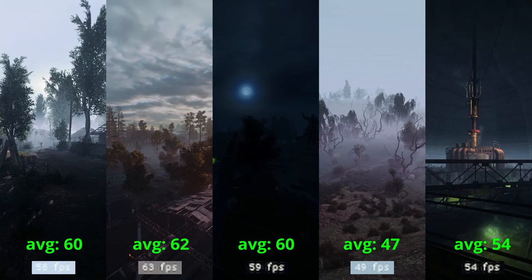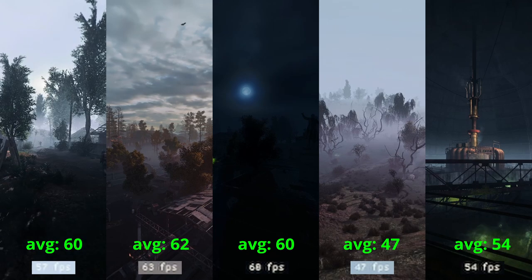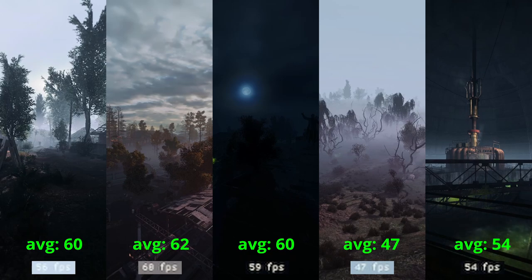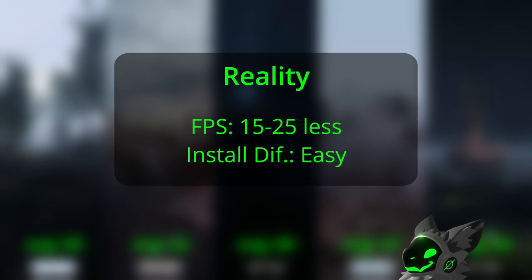Next up is the Zone Reality Pack for Gamma. This mod combines multiple texture packs as well as a reshade to change the look of the game. Due to these changes, however, the performance impact of this pack is one of the greatest. Installation-wise, this mod is quite simple, only requiring moving a few files around.